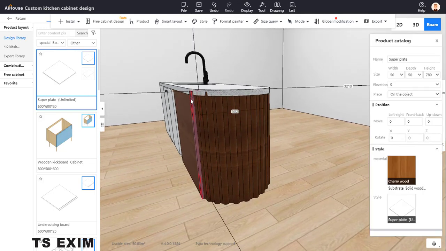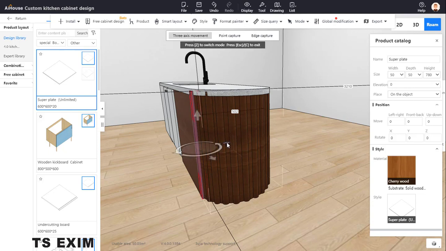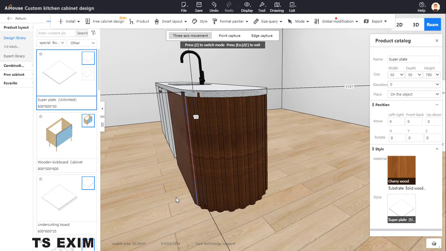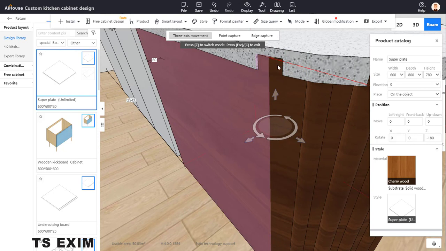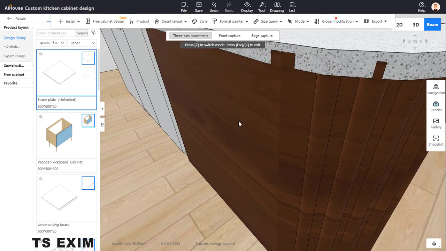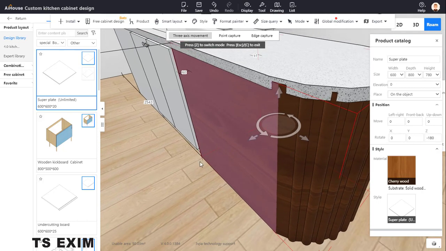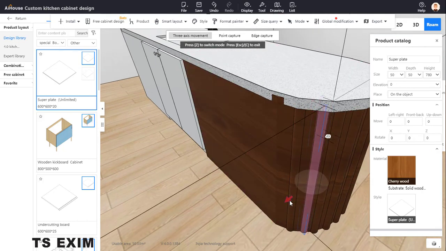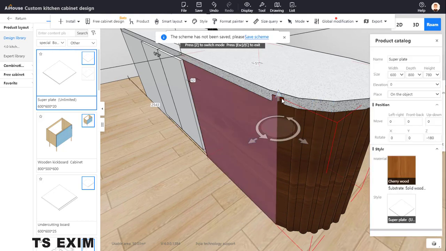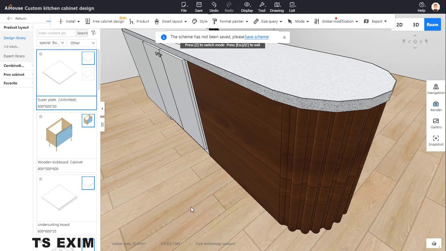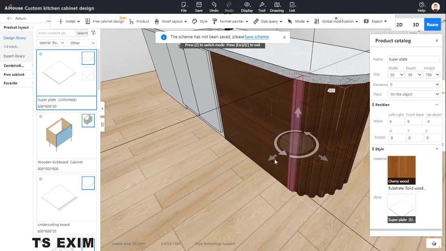For this one, if it's not nice, you can move it, or make it shorter also. So maybe this one I move a bit. You can move it a bit. Just make it perfect, guys. Make it perfect. This one can move out, don't worry. This one, don't worry, can move on.